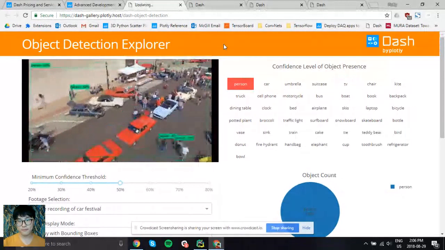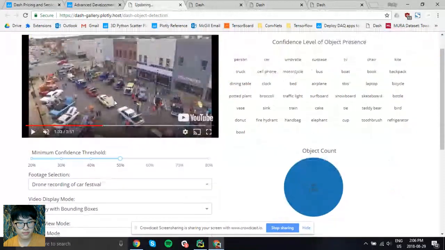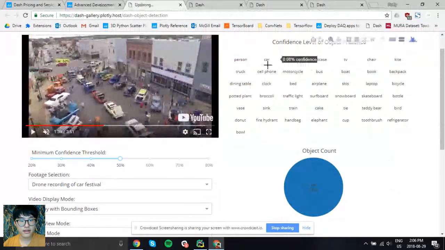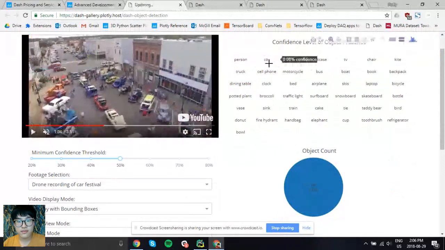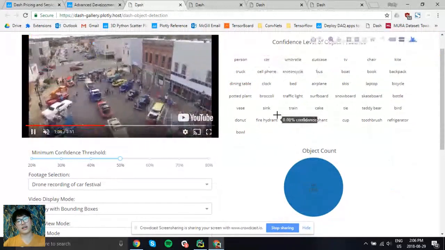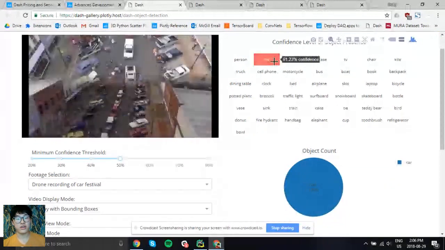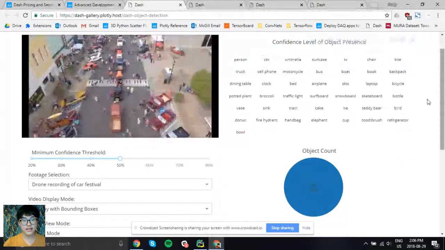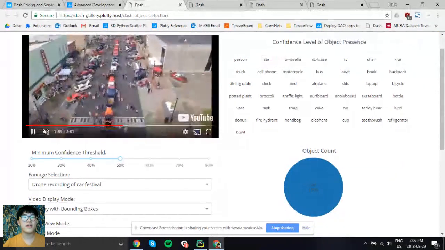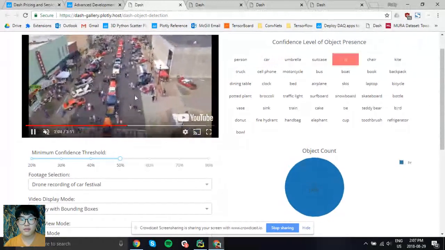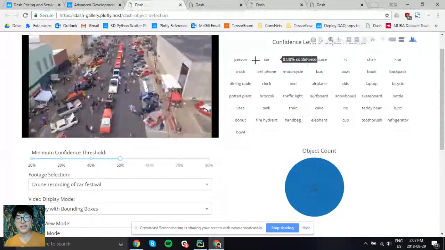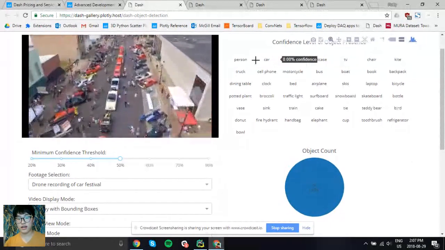Here you can see this heat map. I'm going to stop it for a second and just have a good look. You can see here that the confidence for a certain object to be present in the video goes up and goes down. The darker red means that it has a higher confidence, whereas something more pale means that it has a pretty low confidence. This is pretty useful because when you have a lot of things moving around in the video, you might not be able to keep track of everything. This heat map stays there, it's consistent, and it displays what is happening very intuitively.